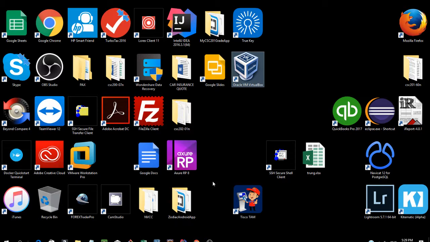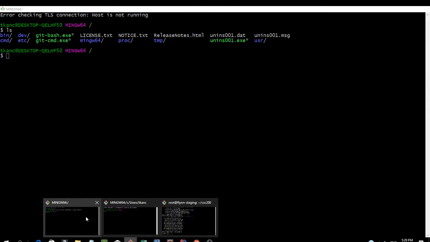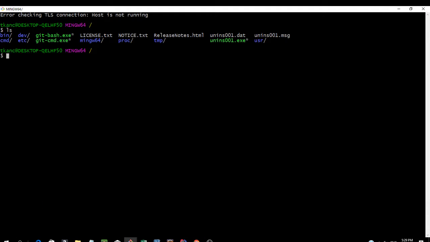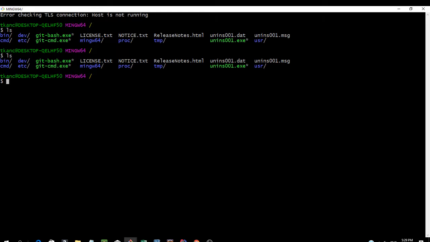Alright, so now let's come to the question of, if I use Git, I can use Git Bash too. Let me show you some commands first. Print working directory, pwd.